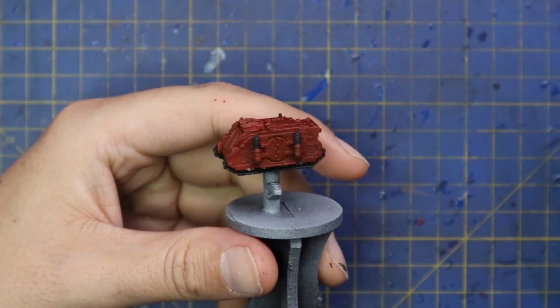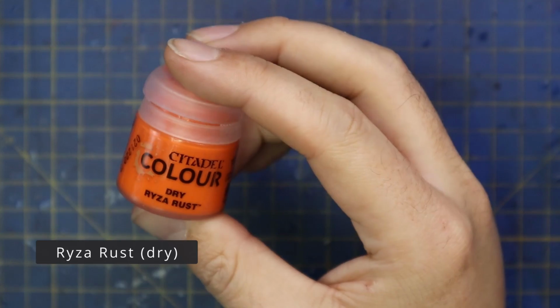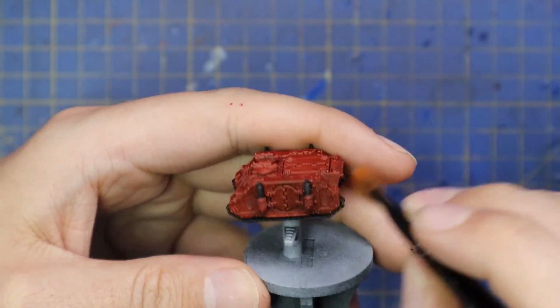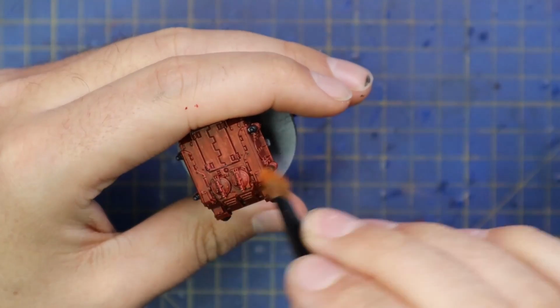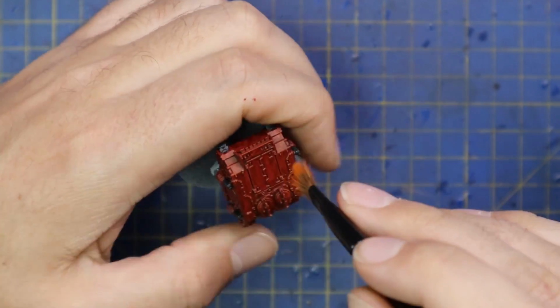Okay, so back to the Rhino. Like I said, it is a Blood Angel Rhino. It's a little bit dark right now. I like it, but I am going to add just a slight dry brush with Rise of Rust just to get a little bit of orange on some of those sharp edges, which is something you will notice when you look at Blood Angels. They tend to be highlighted with a little bit of orange. It makes them pop a little bit more.